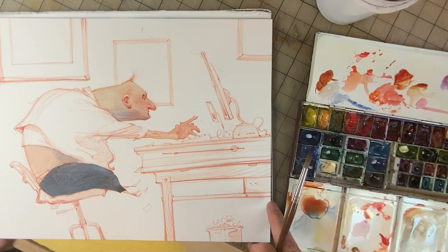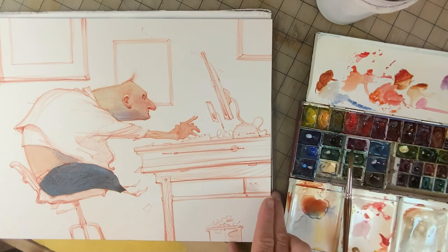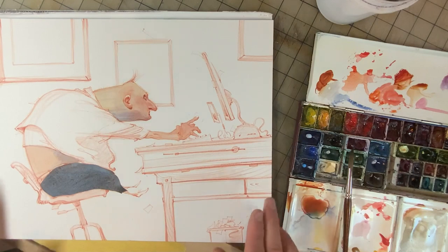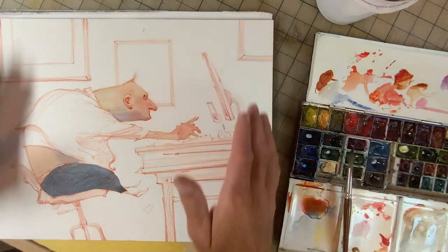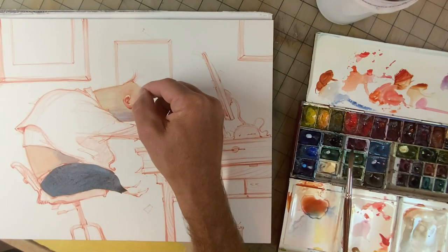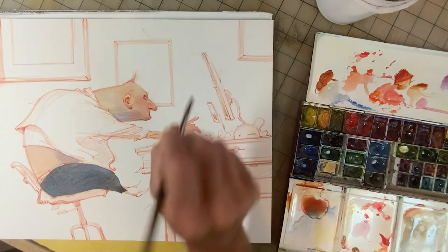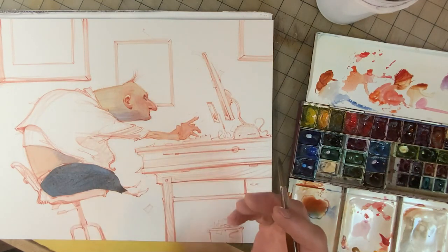You can see I'm working on a piece of paper, but it's actually a block of watercolor paint. So I can move that around, and that will be quite important for detail work, because I might want to turn the whole page so I can put the brush up along the edge accurately. It's easier to get good detail if the tip of your brush goes up along the edge, as opposed to painting the opposite direction where your hand's going to be a little bit in the way.